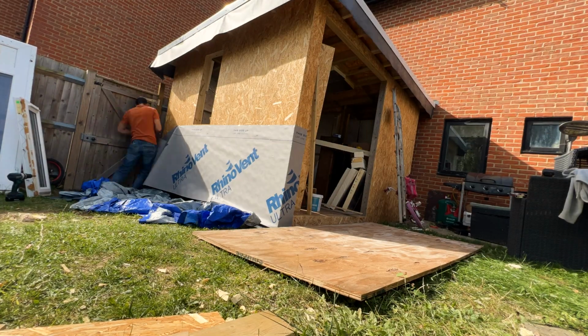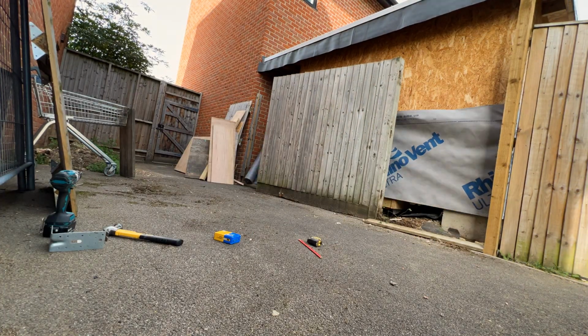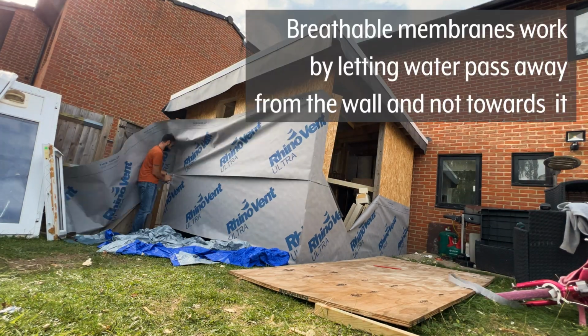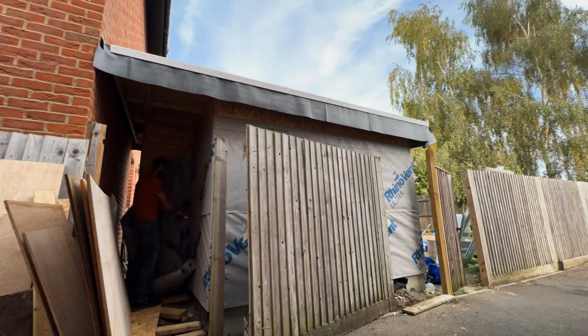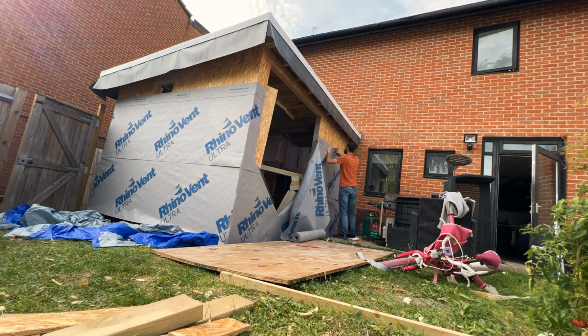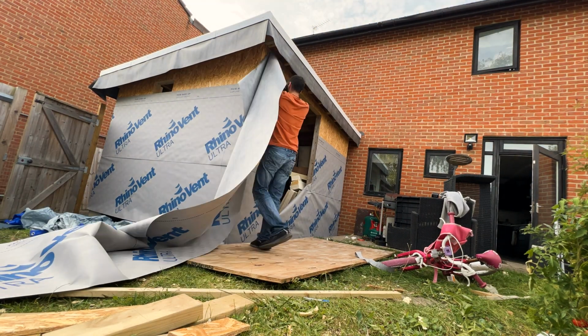Now when I started this project, it never occurred to me I might need to wrap the building. Apparently it's something we need to do. This is a breathable membrane. What it will do is keep the moisture out and stop the wood getting too wet. So long term this should stop the wood rotting. Now after the price of materials has shot up, this is another hidden expense I wasn't expecting. However, when I spoke to my manager at work, he was about to chuck away some roofing membrane.